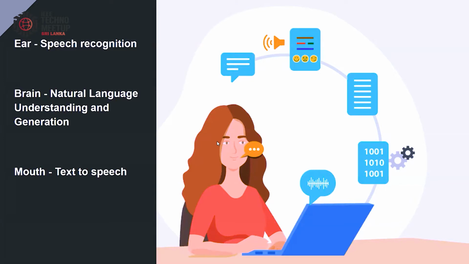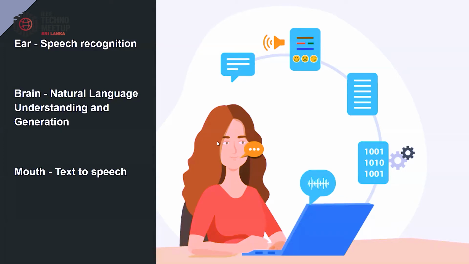Like what is the intent of that particular statement, what the person is asking, or what he or she is trying to convey. So understanding that part is under natural language understanding. And then you have a natural language generation part. That means after you understood it, maybe you have to give a response.